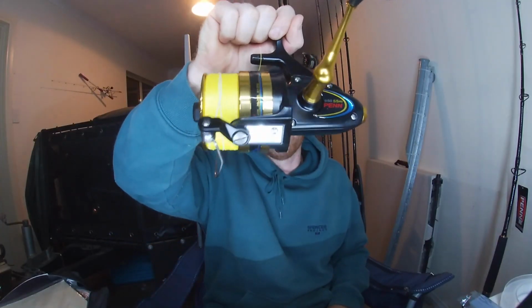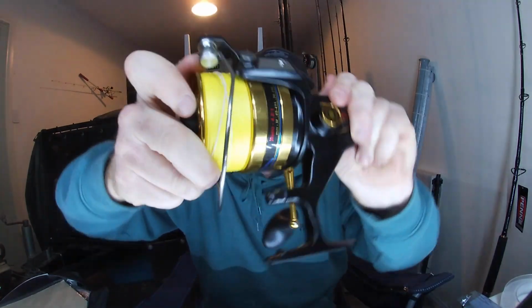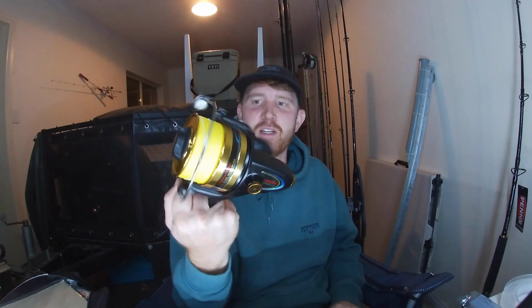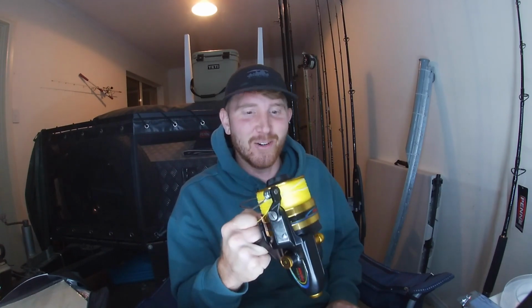950 Penn Spin Fisher, absolutely incredible reel. The sound on it is sick. That sounds so good when that starts stripping line from a shark or a snapper and the rod starts going off. It's bloody good. Even pulling in rays is good fun because of the noise on them. But we're going shark fishing tonight and I'm praying that we get hooked up.